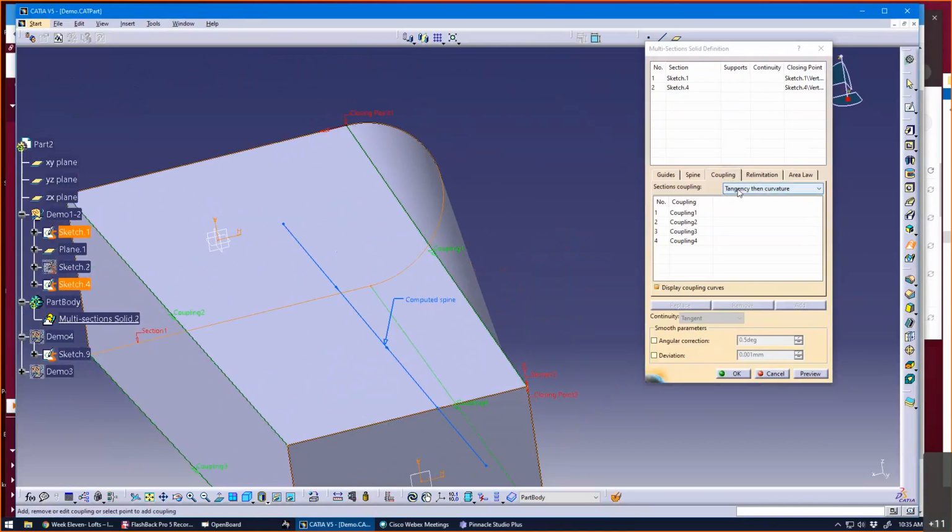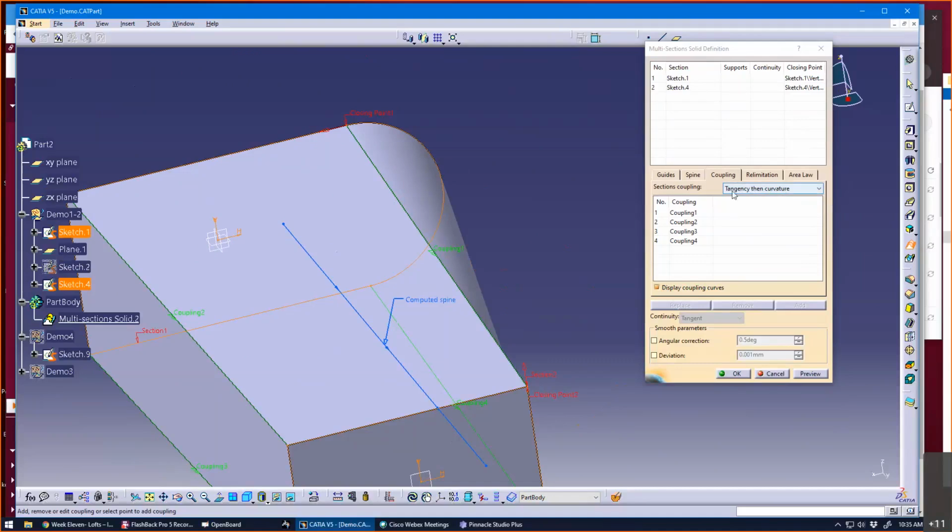This is misleading. This should really be called, in my brain, not tangent, then tangent, as opposed to tangency then curvature. Curvature is the next level of continuity. Continuity is point, tangency, then curvature. So that's the 3 levels of continuity: point, tangent, curvature.